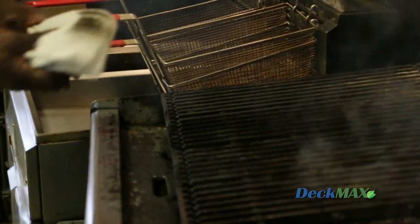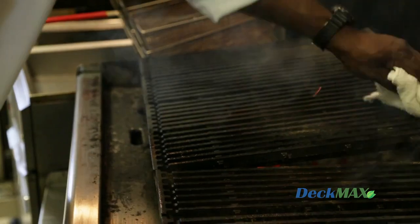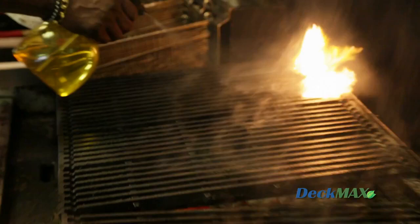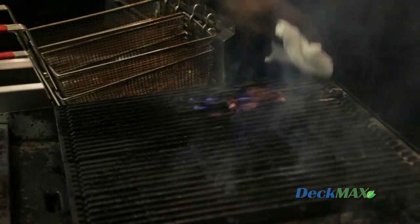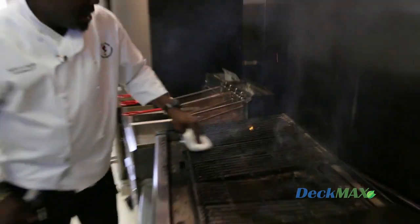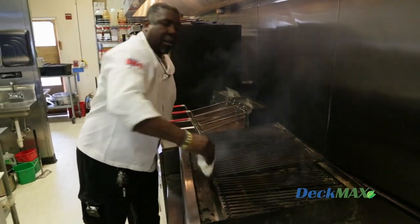And you see that black soot? That's what you don't want on your food. It's bitter. It changes the flavors. And it doesn't make you look like the man who's the master of the grill. And I'm gonna do it one more time just to be sure. So I'm spraying or putting oil on my rag, and then I'm wiping it down. Now I know that my grill is clean and ready to accept the foods that we want to have those pretty grill marks and ready for display.